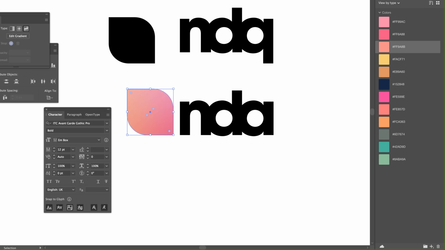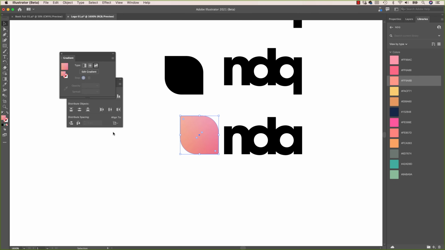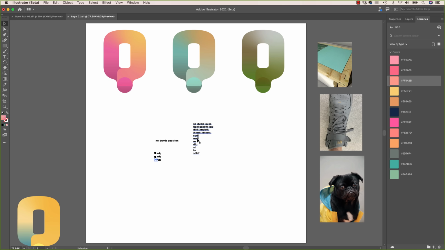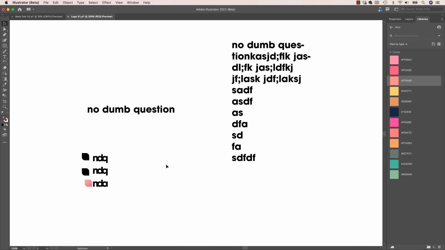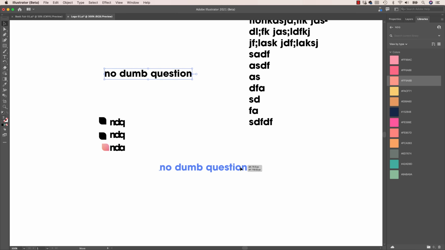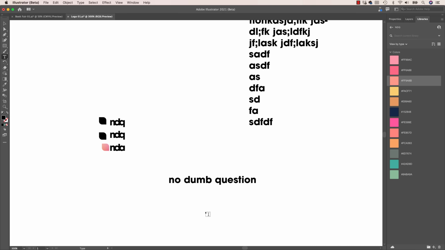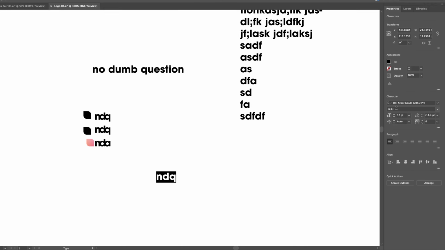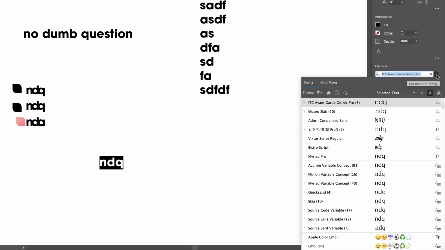All right, let's look at the next one, anchor points. Let's close down all of these. Zoom out to 100%, Command 0. So glyphs and anchor points, it means we can do stuff like this. So let's say that I want to leave that there, but I want another NDQ. Let's pick a different font. Fonts have got so good in Illustrator. I'm going to use one called Victor.